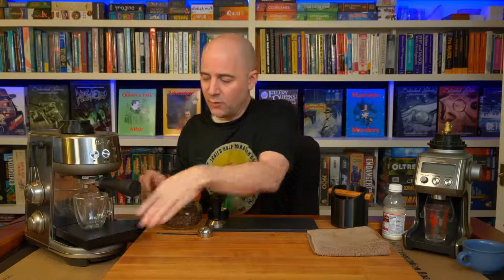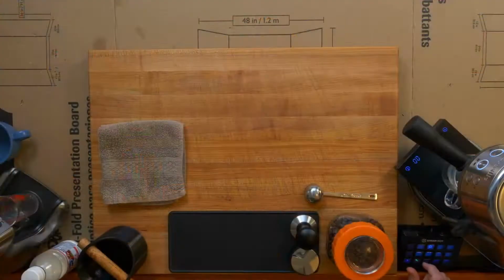I'm looking for somewhere in the range of 1 to 2. So 10 grams in and 20 grams of liquid out. That's about what I'm looking for in about maybe 25 seconds, 30 seconds, depending on when you start measuring. But we'll do it here so you can see it while it goes, although you probably can't see the timer. Oh, you can see it a little bit.